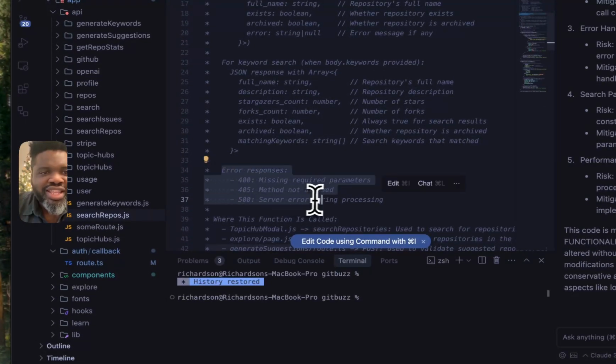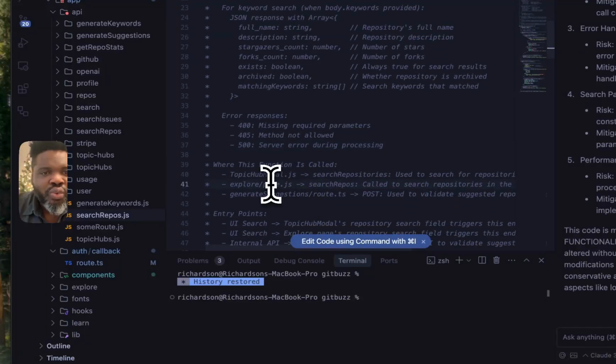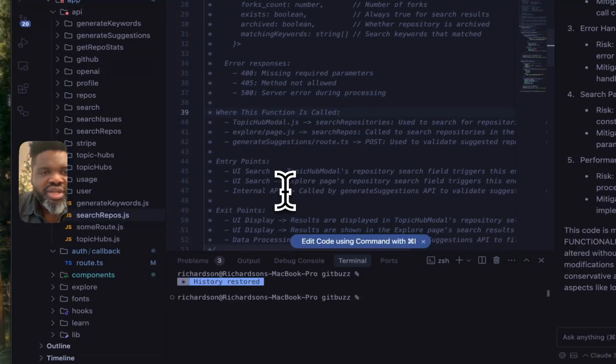Also, I give it context about the error responses and where this function is called. Because when it's looking at this code right away, it doesn't really have context of where else in the application this function is being called, unless it's actually triggering a search to figure that out. So rather than having the AI make that search, I just provide it right away from here so that it has context of where the method is being called. If, for example, it decides to modify one part of my code without the context that something else is using it, now it has that context, so it's not going to make that mistake.